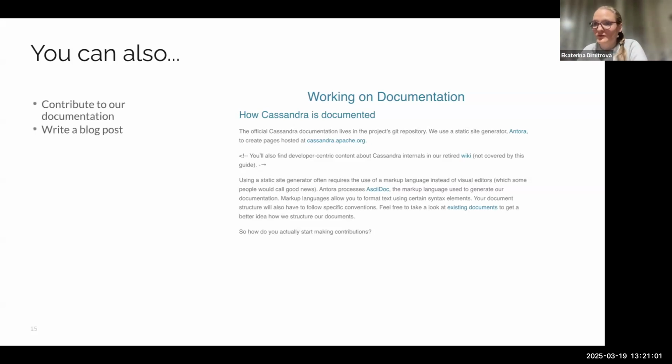You can also write a blog post. I think we had a great series of blog posts around the new releases, like 5.0, there were SAI and the new compaction, the unified compaction strategy, and a lot of other stuff. We even had posts about our CI systems. You can write about anything related to the project, your use cases and things, and it might be of interest to anyone.